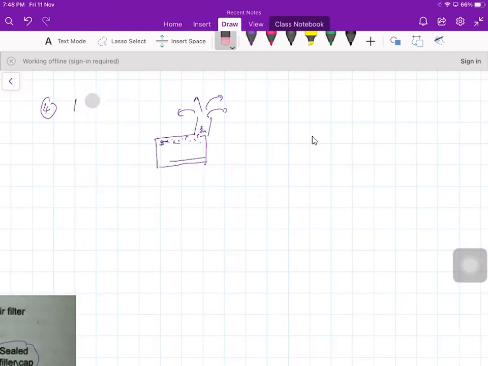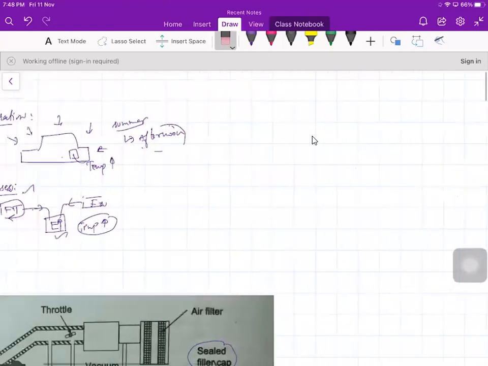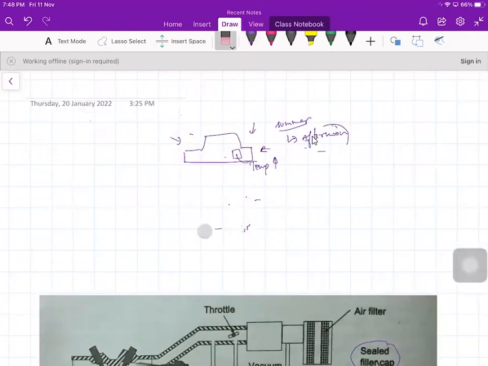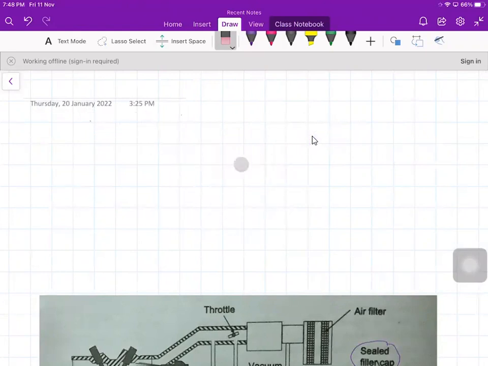And these are the four ways the fuel can escape from the different sources, that is the fuel tank and then the carburetor. Now we have understood how the evaporative losses occur in the vehicle. Now we need to control this loss. That is the whole purpose of this concept. Now how to control this?